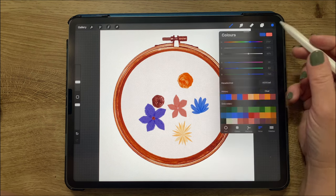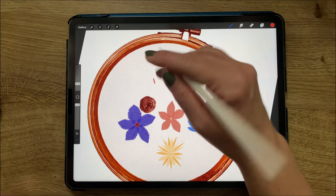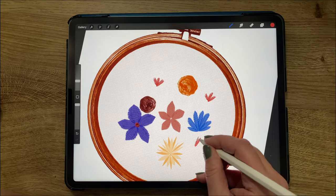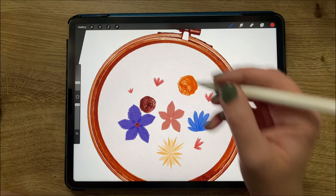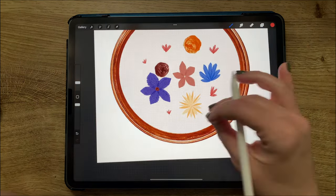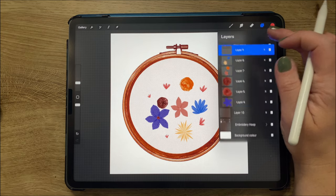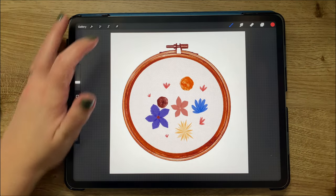Switching to fishbone number one and a red color, I wanted to make some smaller flowers now that we've got most of our big ones placed. I'm adjusting the size and making some smaller side flowers with that fishbone number one brush — three-petaled flowers in this pinkish-red color. Some of them are a bit smaller so I adjusted the brush size down. Then I added a new layer and moved it below all the flowers, selected all the flower layers, grouped them, and named that group 'main flowers.'